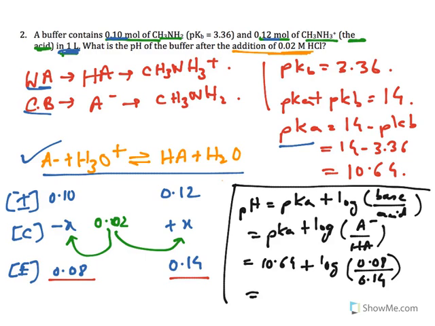This will give us a final pH value of 10.39. Now this is well within the plus-minus range of the pKa, so we can say that our buffer is working, and this is the final result, or the answer, or the final pH that the example question asked us to find. Let us now move on to another example.